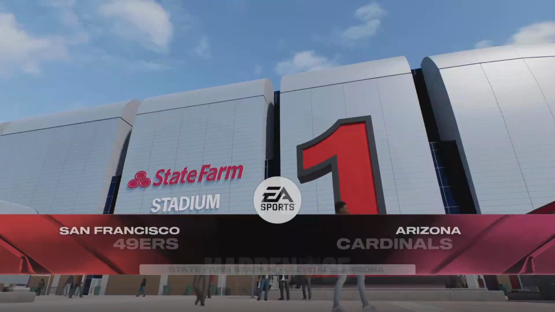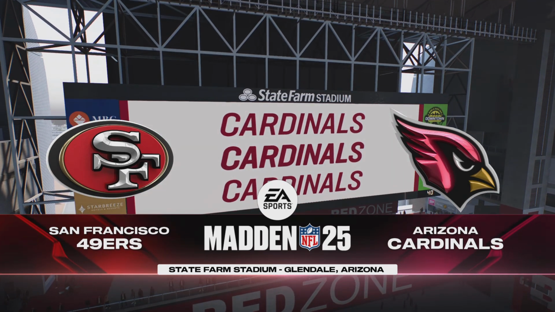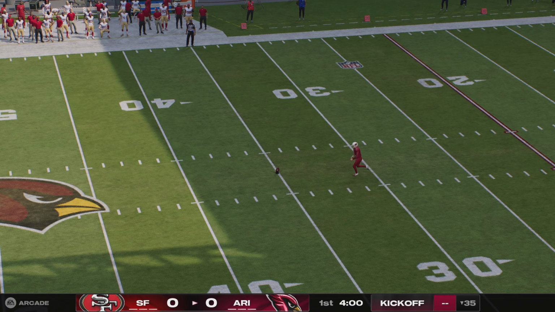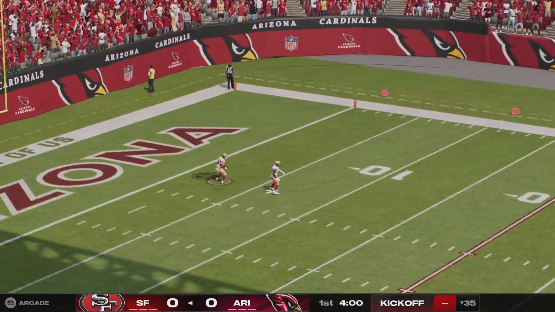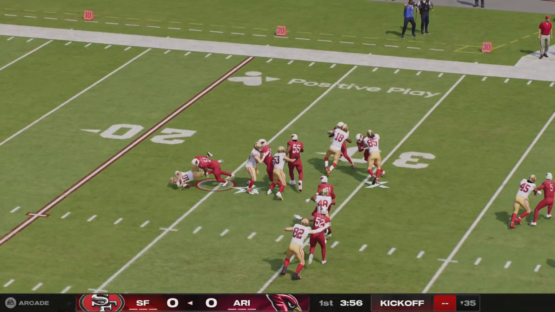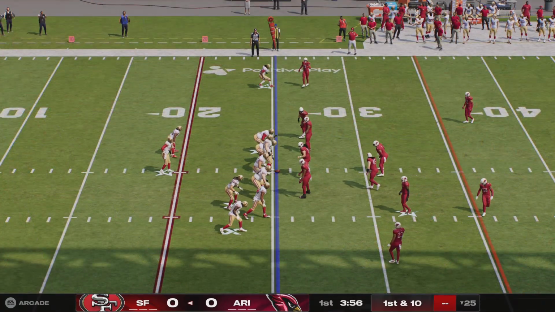We find ourselves at the home of the world's first retractable natural grass field as you get a look inside State Farm Stadium in Glendale. Now the big leg of Matt Prater ready to get this one started. And this one is underway here on EA Sports. And the tackle going to be made right there at the 25-yard line.